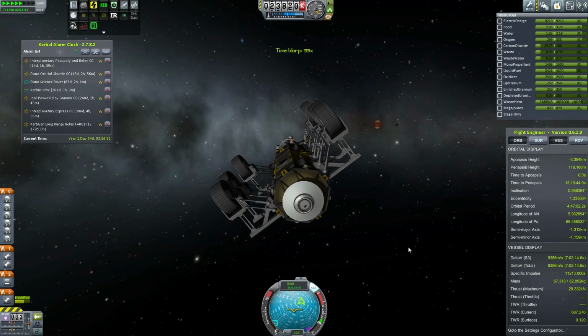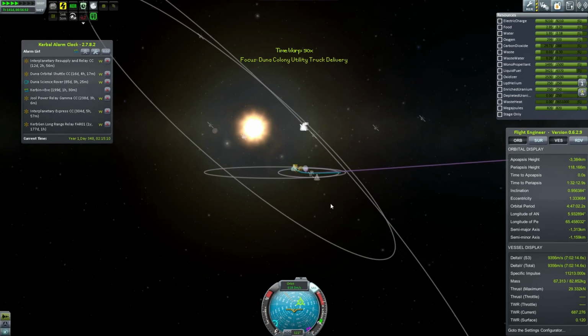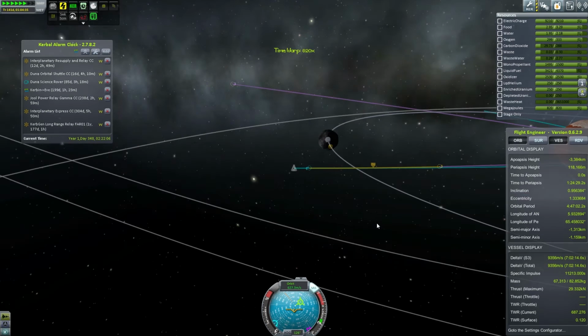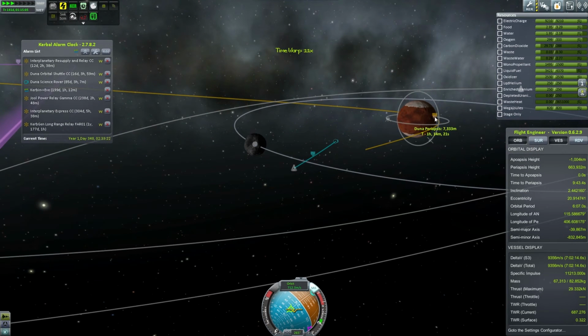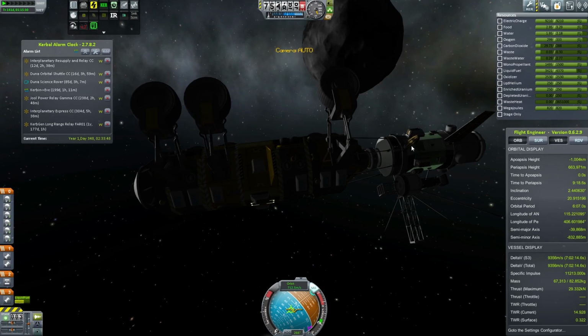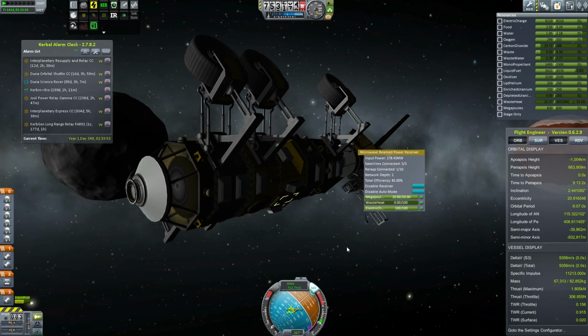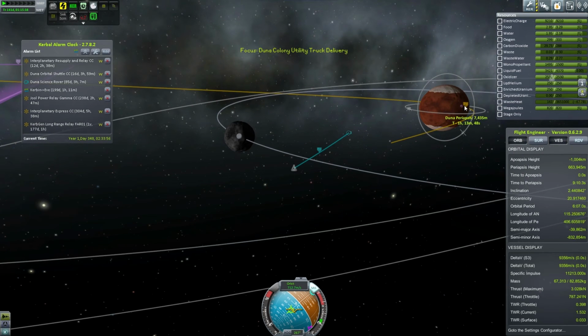So let's get down to Duna. Just swing by Ike, and when that swing by is done, we will have to make sure we are actually going to get into the proper trajectory here. That's a bit low. Alright, just want to do a quick pulse burn here. We just need to activate one of them, I guess, just to make sure that we end up a bit higher up in the atmosphere. We want to do a very conservative air braking maneuver. We don't have that much of a margin here.